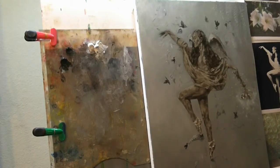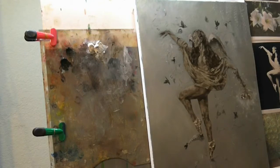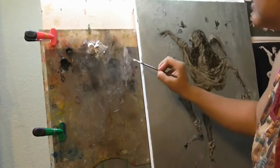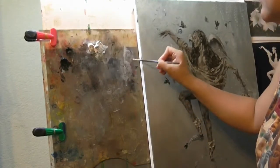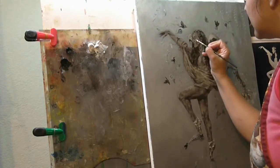Okay, so sometimes when you put things in here, things change in here. So I'm trying to see how she looks, how she relates. Let me see. I'm going to do a little bit lighter highlight right there. See how she looks. Right? I feel like it's right here.